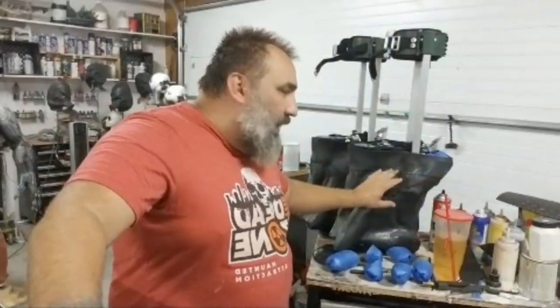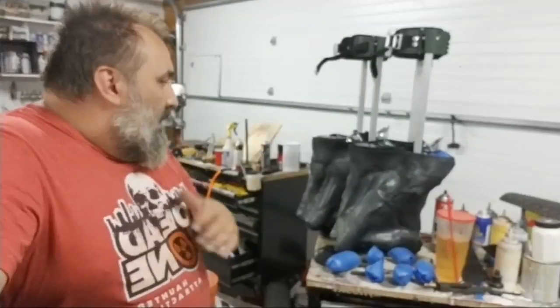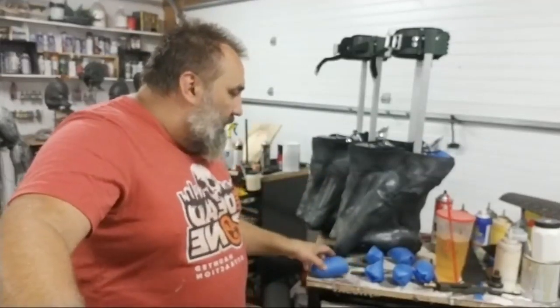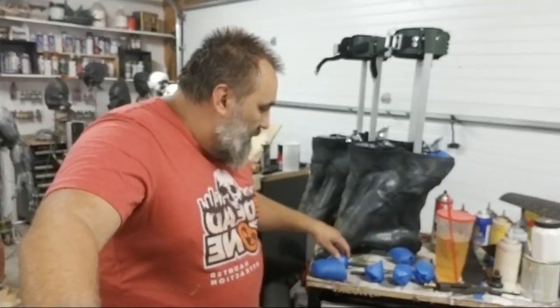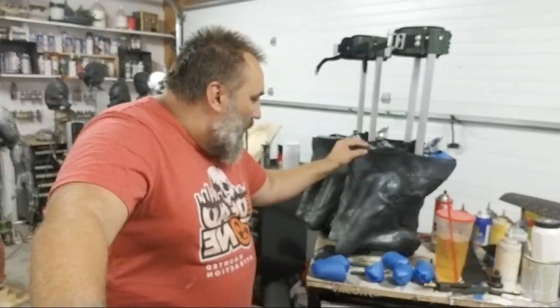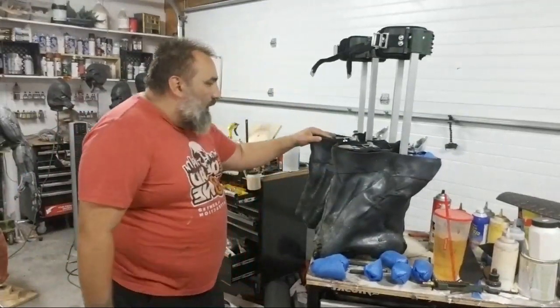I built a structure with pool noodles, and then I built a skin with thin foam sheeting, and then I hit that with 2 layers of latex last night. So I'll be assembling this today. And I should have these feet all put together, and then I'll do another layer of latex or 2 over top of the fabric that's on there. And then I can get him painted so that he matches everything else.